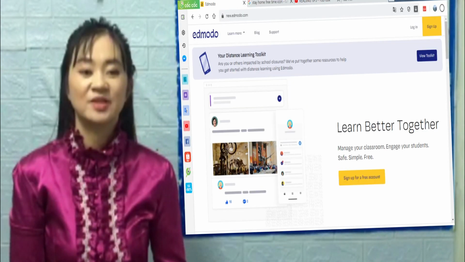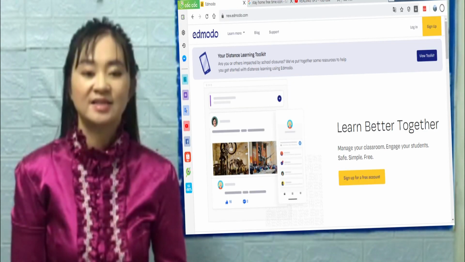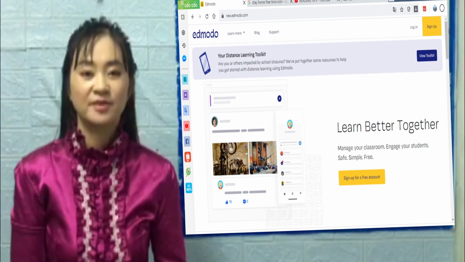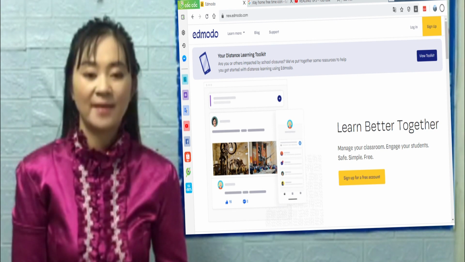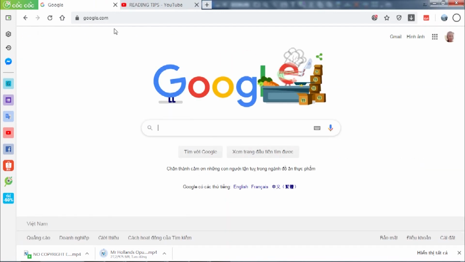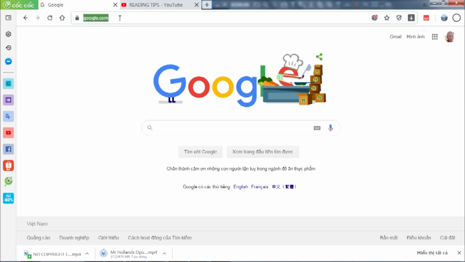Now let's move on to the next part, how to access the PowerPoints of today's lesson in the learning platform Edmodo. I also supply the link on the LMS to guide you how to sign up at Edmodo. I assume everyone in our class has an Edmodo account because I told you to sign up. At first, type edmodo.com in the search bar.